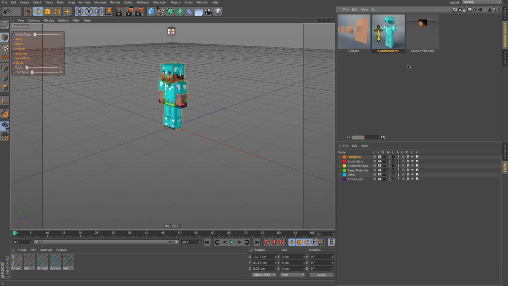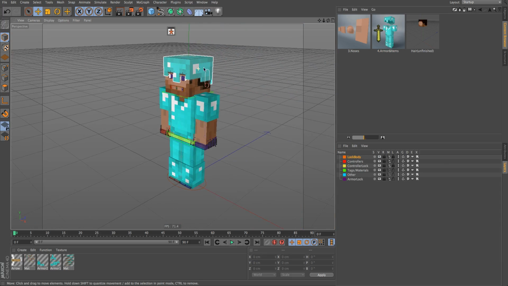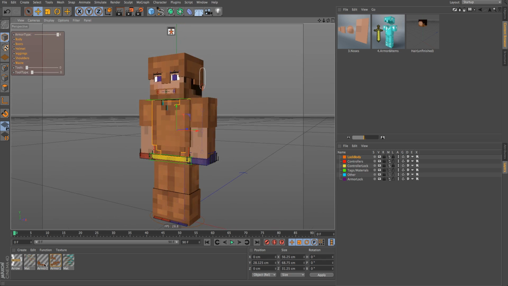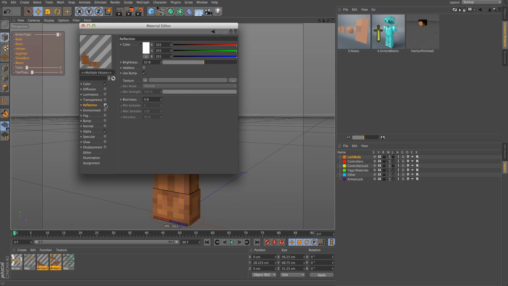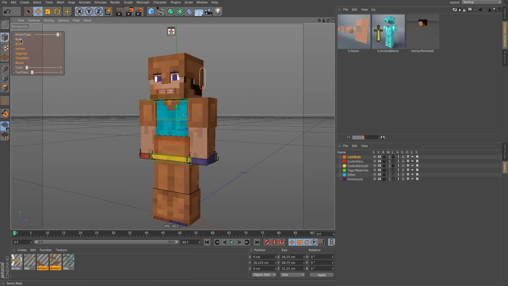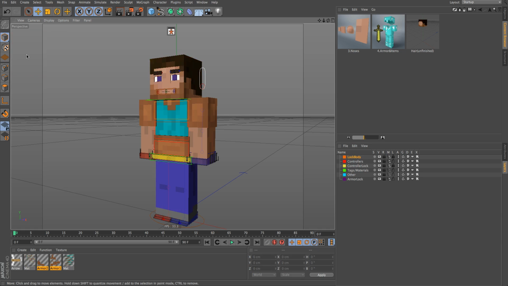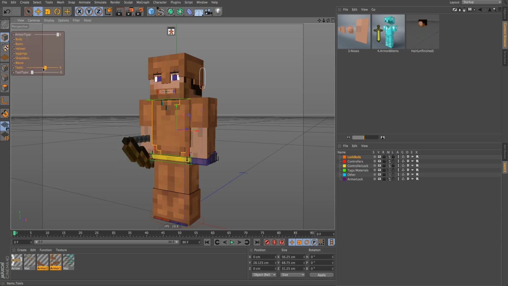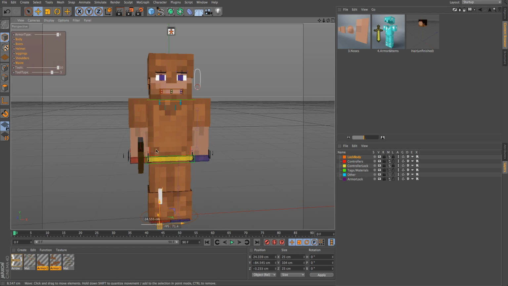Okay, so the next thing we got is the armor, and all you have to do is click on it, and then we have to install it first into the rig. So we got all the armor types, but make sure for the leather armor you turn off the reflection, otherwise you get reflection on leather armor. Then we got the body, like so. You can toggle visibility and all that stuff. Tools, you can change the type of tool. So we have an animated bow with arrow, and select and all that stuff. Okay, so let's get to the installation.